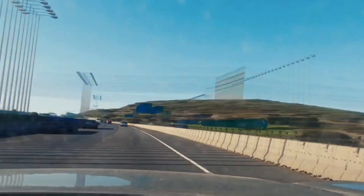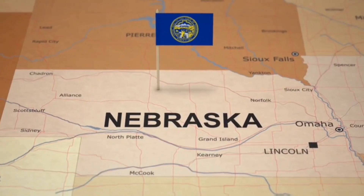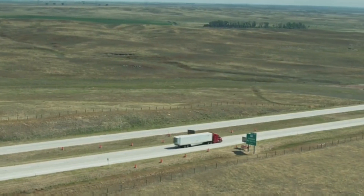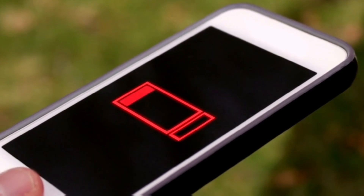We take off about 10 o'clock, everything's doing fine. We make it three or four states in maybe two days and then we hit Nebraska. Right there, all of a sudden in the middle of nowhere on I-80, the car overheats. We pull over on the side of the road off the freeway — nothing there, no utilities, no phones, no charger in the car, so our cell phones are at like one percent.